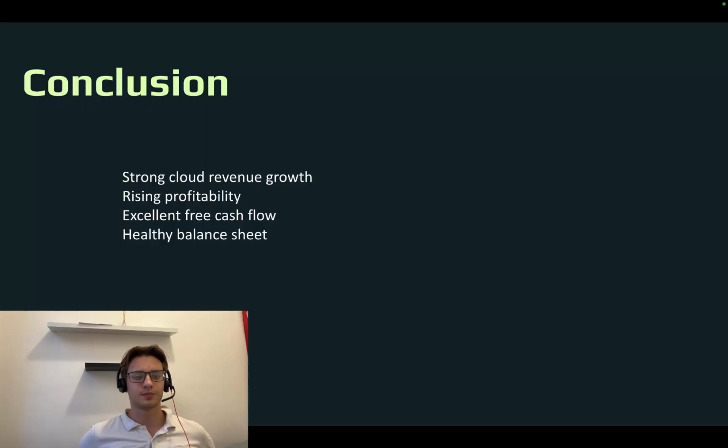But the problems that SAP might face are a different sort of problems. They're not financial. It's competition with Oracle and Salesforce, the biggest competitors of SAP. And for investors, it can also mean that this is already reflected in the price of the stock. So yeah, that is my conclusion. Problems of SAP might come not from the financial health, but from other aspects.